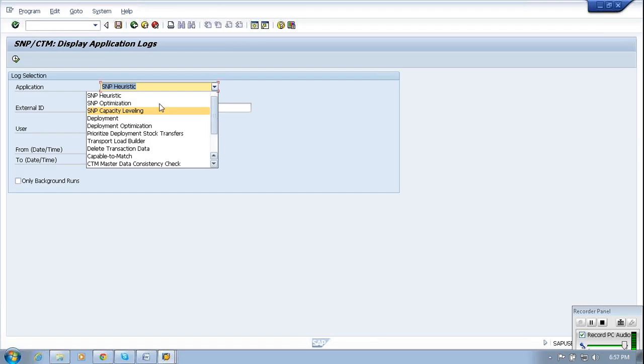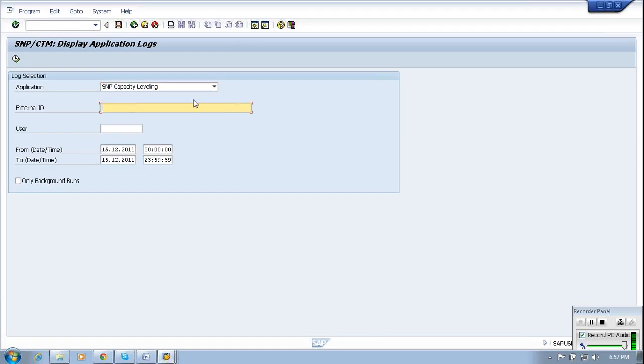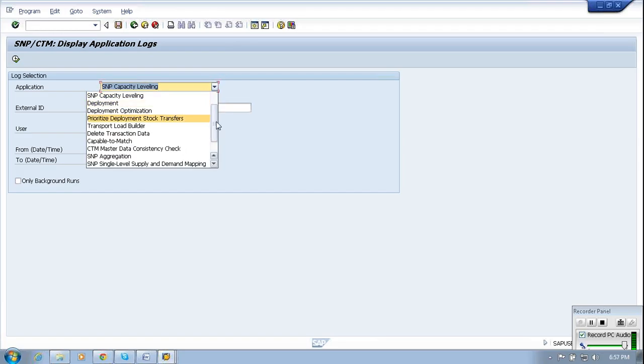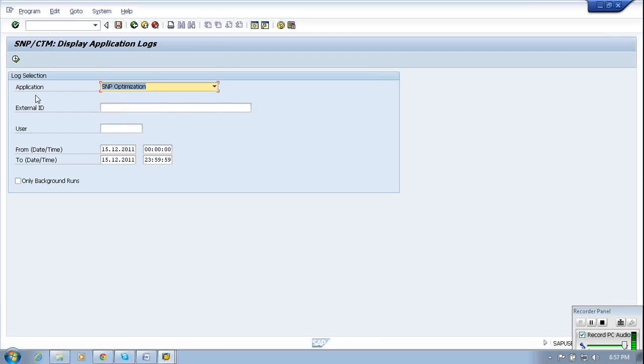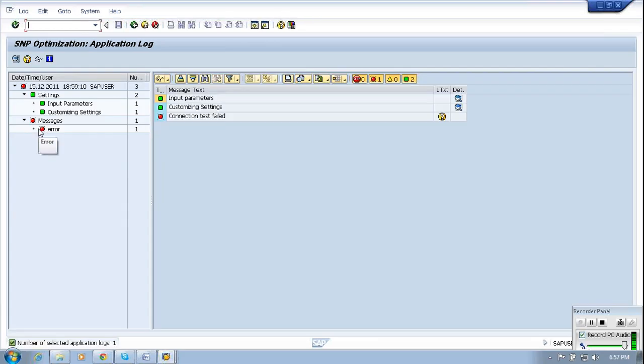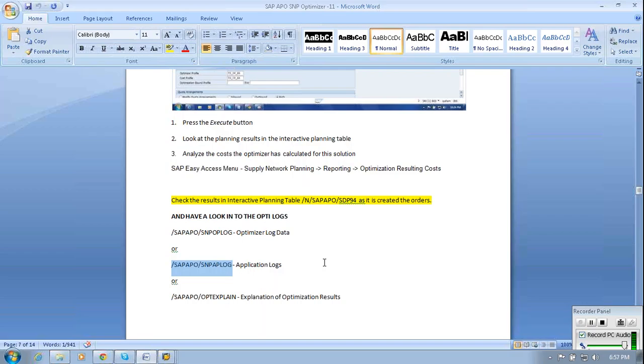For example, after running optimization, we can select the optimization, whatever date we want to give, and the user who created it. So we can see the logs here, and if you go to that one, it will show the detailed log information if it is completed.